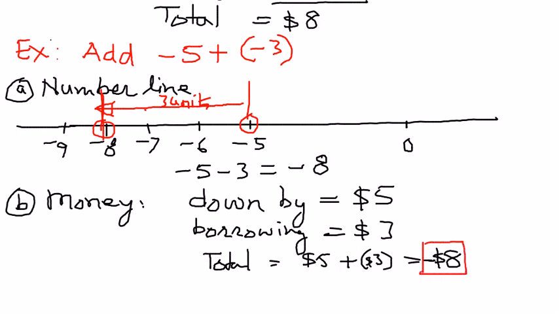So on a number line, one easy way to represent it is to identify the number and then go that many units to the left or to the right. Since we are adding a negative, we're going to go to the left. We're going to move 3 units to the left, and wherever that point ends up, that point is going to be our answer. So therefore -5 plus -3 is equal to -8. That is another easy way of remembering to add 2 integers or more than 2 integers.